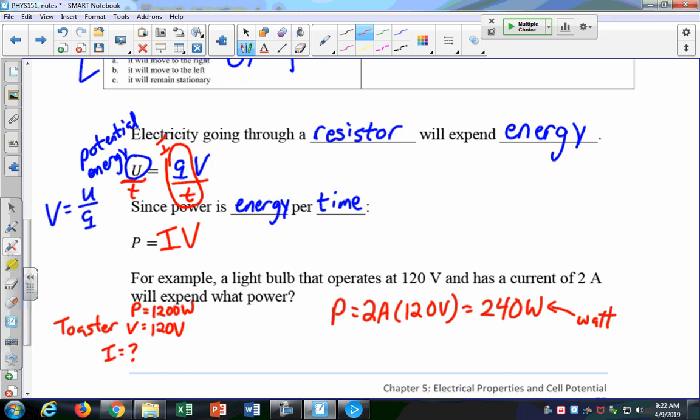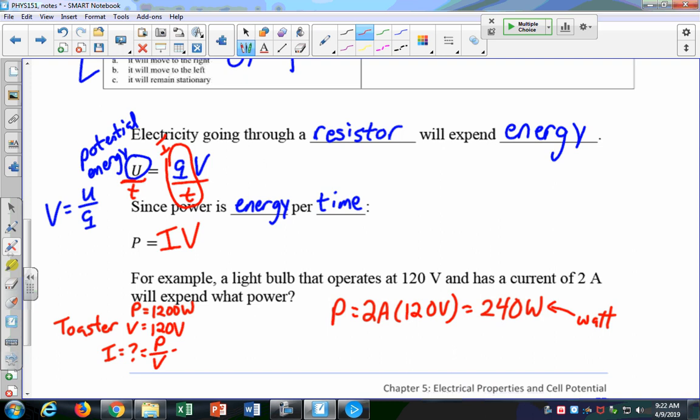Because you don't want too much current. If you pull too much current in your house, what's going to happen? It won't short. It'll do what? Yeah, the breaker will kick off. Y'all have all had that, right? When you turn on the microwave and the hairdryer and this and that, you have too much stuff going, and it just kicks off the circuit breaker. And so they have to know how much current is going to be on each one.